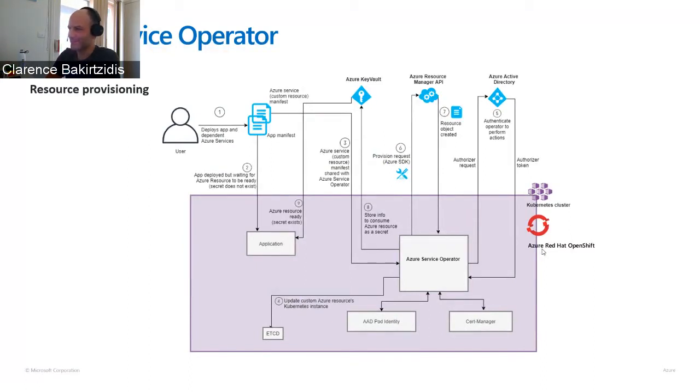Now, when that resource is provisioned, it will then create a secret. You have the option to also store the secret in Key Vault if you don't want to have that stored directly in a Kubernetes secret. I haven't turned that option on, so it's going to be stored as a Kubernetes secret. And then lastly, which you can see in step 9, when that resource is available and the secret has been created, then our application that's using that resource can proceed.